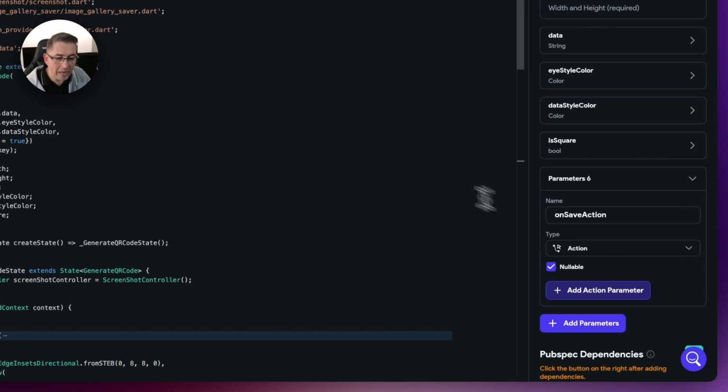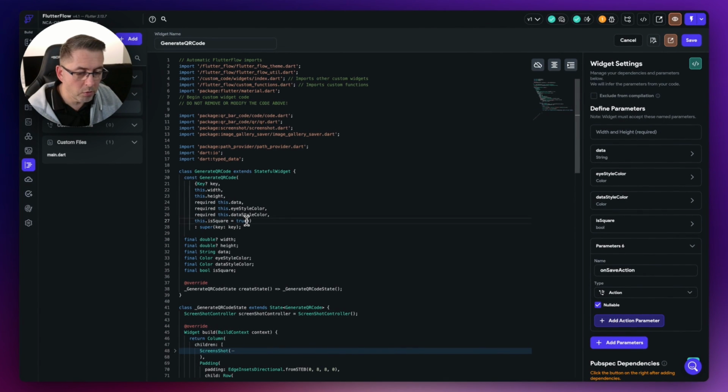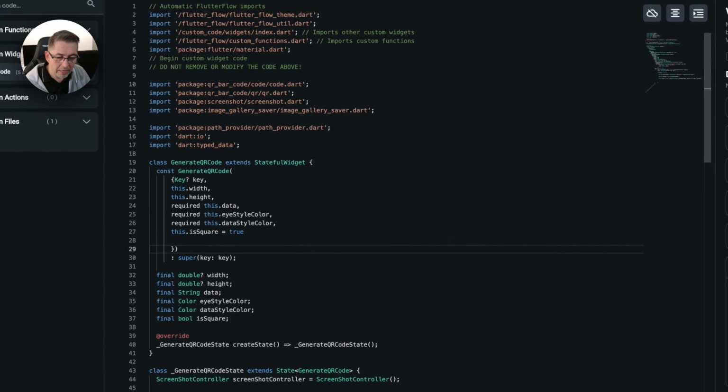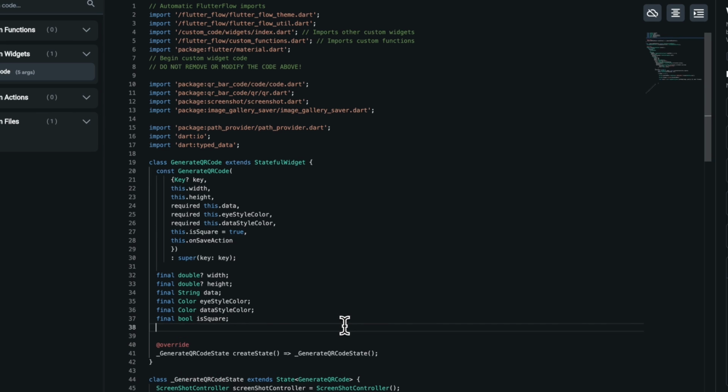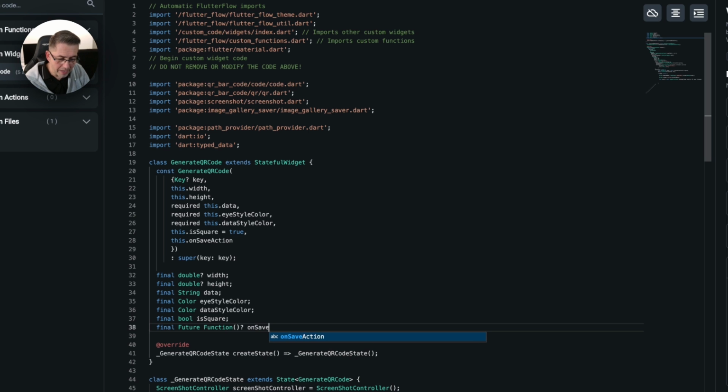So now that has been added in, we now need to make some changes inside our code itself. Just move over to the right hand side here. Let's do a character return here, and let's put in this particular parameter. So this is going to be on save action like that. We just need to make sure we put a comma after the true. And then just down here on the final, we also need to do this as well. So we're going to type in final. Now this is going to be a future, and it's going to be, of course, a function. So just do opening and closing brackets. Now do a little question mark here because this represents that this could be null. So let's type in on save action like that and put a little semicolon there, and we are all good.